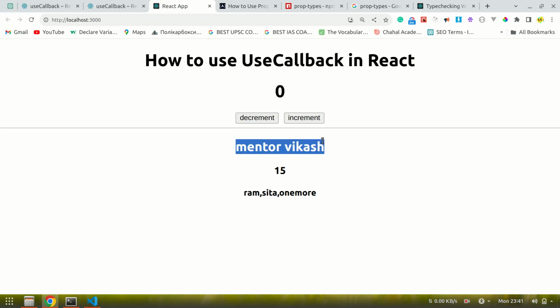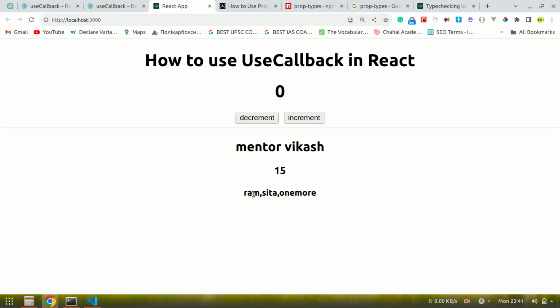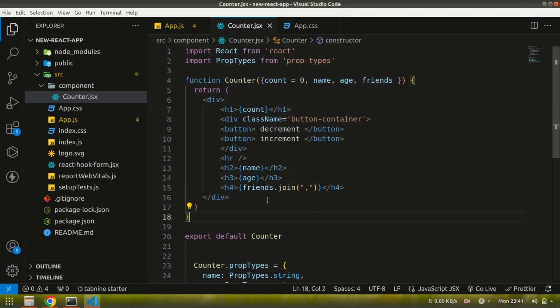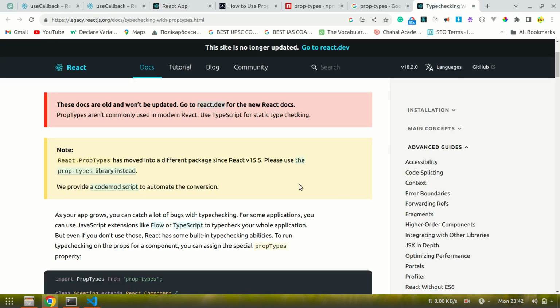Okay, so now as you can see here we have mentor Vikas, which is coming from this name, this age which is coming from this h2, and this Ram, Sita and one more from this friends.join, and here we had used this comma to separate these names, right? So that's how you can use this array also, right?